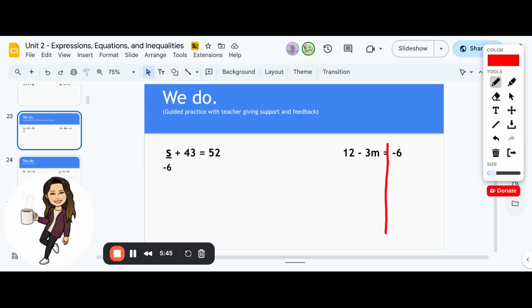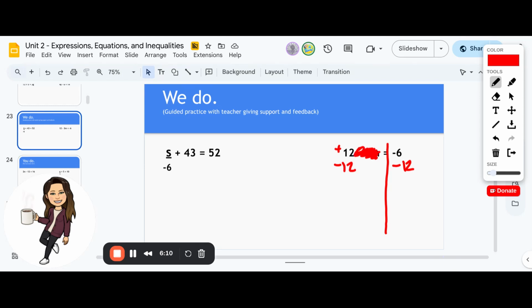This is kind of a tricky problem, because you're not sure where to start when it's backwards, okay? You are still not going to touch what is with the variable. You're not looking at that first. You're looking at what's with it. And what's with it is a positive 12. If there is no sign in front, remember the sign in front goes with the number. So there's no symbol in front of the 12. That means that it's positive, so we're going to have to subtract our 12, okay?